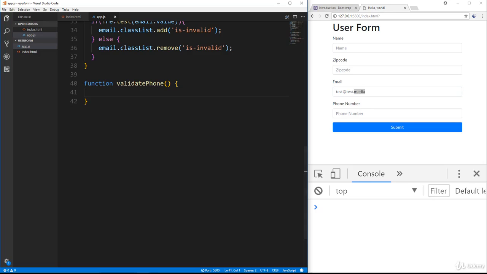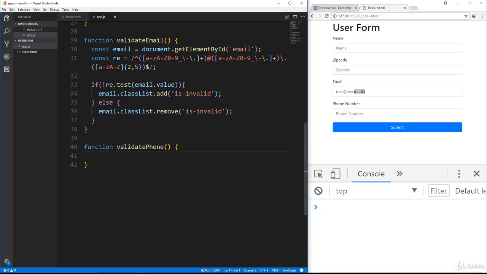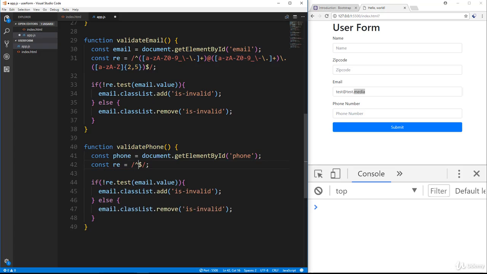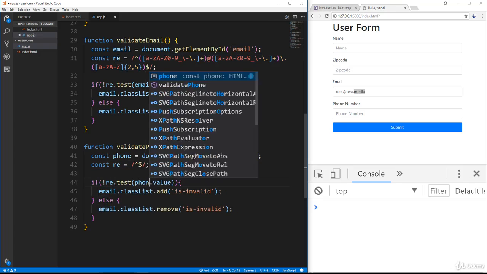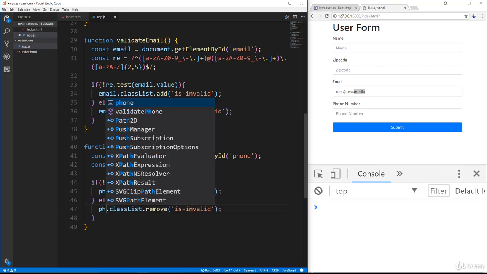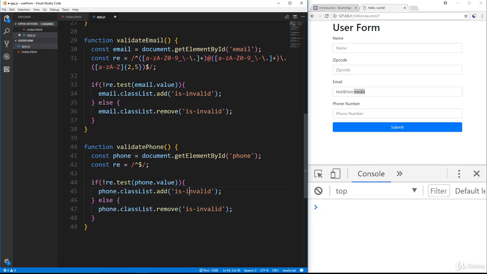So now for the phone number. So let's go ahead and copy all of this. And let's change this to phone. Phone regular expression. I'm going to clear it out except for the beginning and end. So our expression for the phone is going to be, I want to accept a lot of different formats.